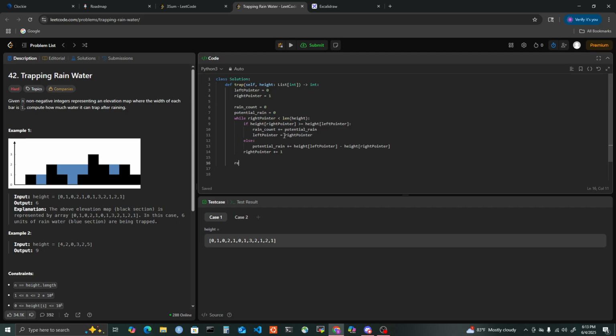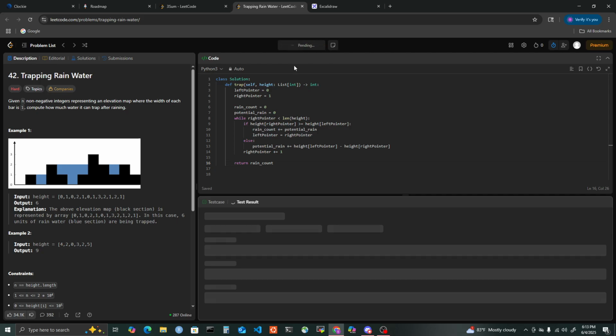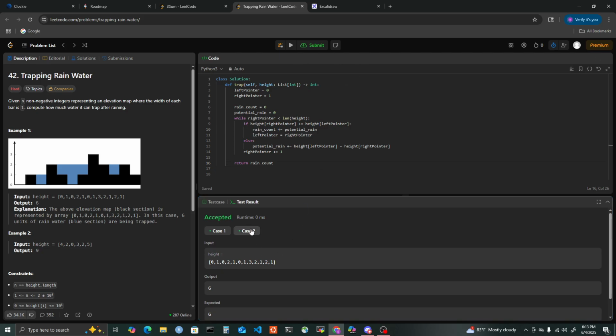So what I'm going to do is return rain count. If this works how I'm expecting it to, I should have 5 for this output. So let's see. That's not good. That's really not good. Print left pointer.